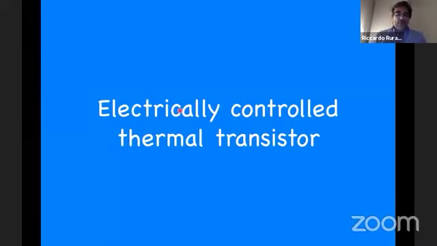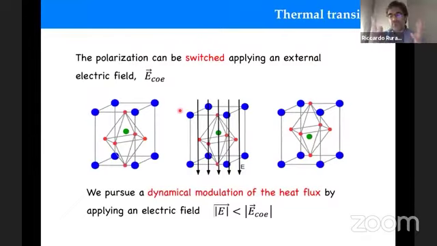Now, next, what I would like to discuss is a slightly different case, but also along the same line. I want again to apply an electric field, but I don't want to reach the coercive field. The coercive field is the minimum electric field that you need to fully reorient, in a stable way, the polarization. If your polarization is like this, you start applying an electric field opposite to it, and when you reach the coercive field, this polarization will flip. The same if you go perpendicular: you push and push, and at some point it will commute and fully rotate. So now I want to apply an electric field, but stay below the coercive field.